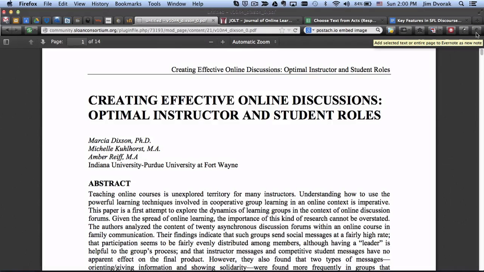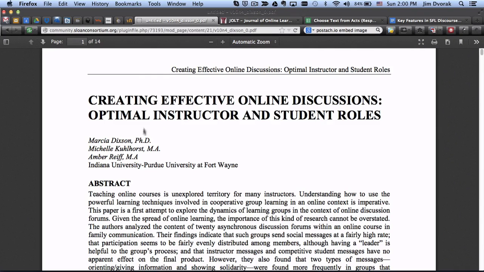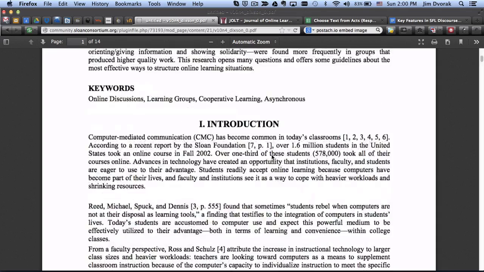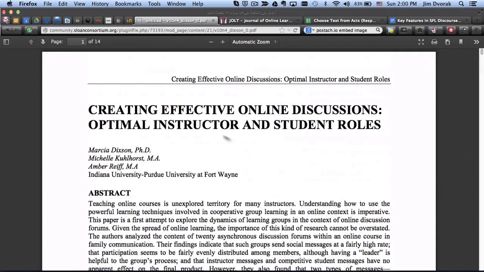Another Evernote add-in that I really love is the Web Clipper. And so up on my toolbar, since I have installed it as a Firefox add-in, you can also get this for Chrome, don't forget, it puts this little button, the Web Clipper button. And this is especially useful when I'm looking at a PDF page. So here's an article in PDF format. It's displaying right now in the kind of built-in Firefox PDF viewer.